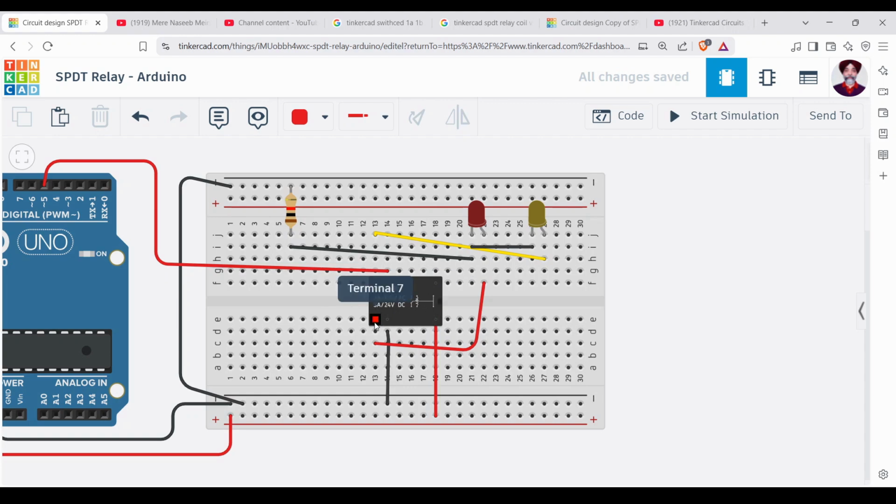So number 7 is actually connected to the red LED. So by default, when there is no voltage coming into the coil from terminal number 5, then NC is connected to the common, and that is connected to the red LED, and the red LED glows.